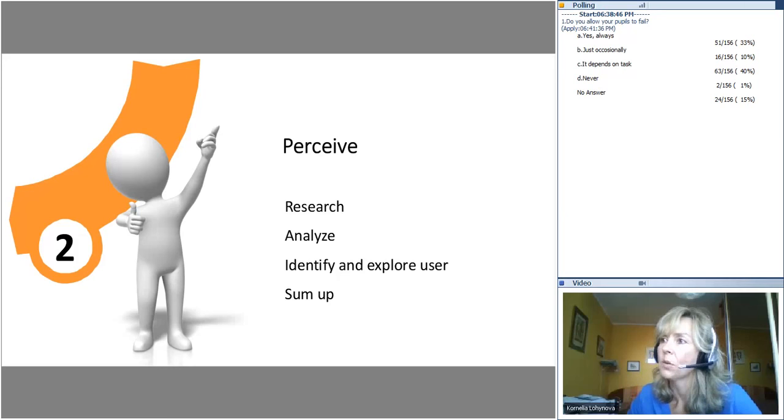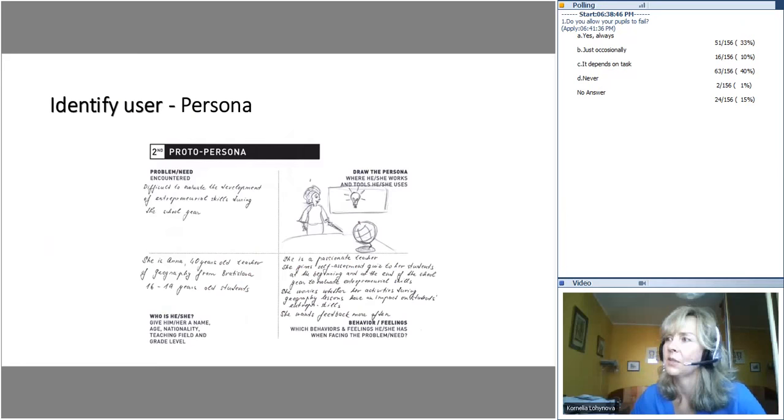It is very important to relate problems to target group needs. So an important part of this phase is to identify the user. One way to do this is persona. What is persona? It is a fictive user profile that represents the primary users of our design solution. So let's have a look. This is persona. A product can be successful if the users want to use it. It is clear in business words.